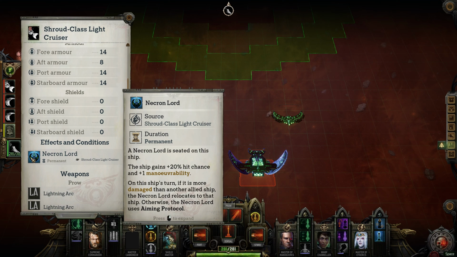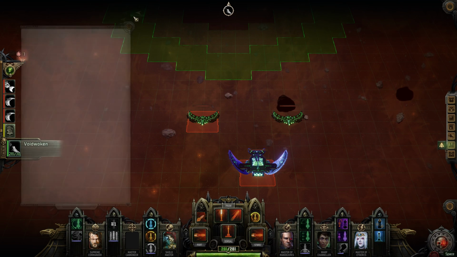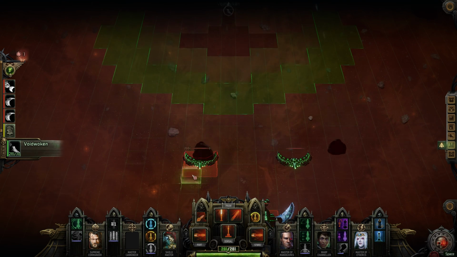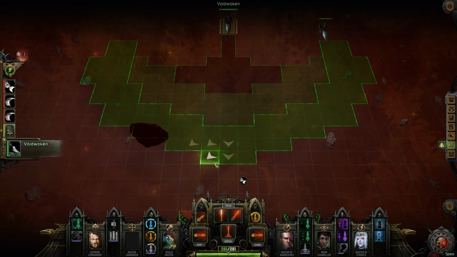Okay. So if it is more damaged, then it basically will teleport. It'll switch places with one of the ones that is less damaged, presumably putting it into a better position where it won't get attacked again. Presumably. I think that's the idea. It also has the living metal. Okay. Alright, got some coffee in hand. Let's do this.